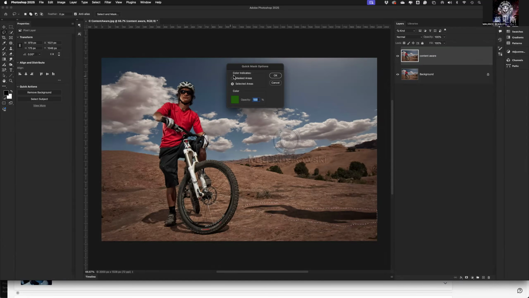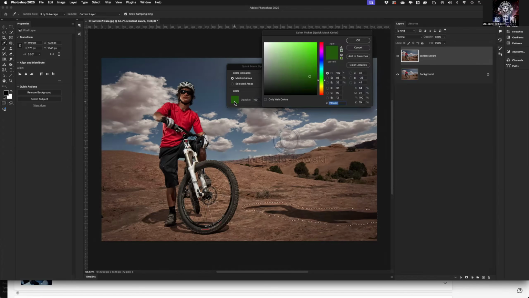You can choose what is supposed to be the color, what that's supposed to be the mask. The masked area, meaning everything else, or the selected area, meaning what you have selected. So do I want the shadow to have the color on it, or do I want everything else to have the color on it? Usually I do the masked area, but that's just a preference. Color, again, preference. What color do you want that mask to show you? Do you want it to be like this green? I think the default is red.